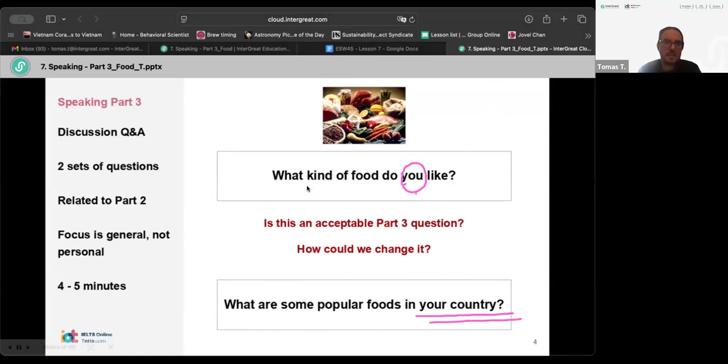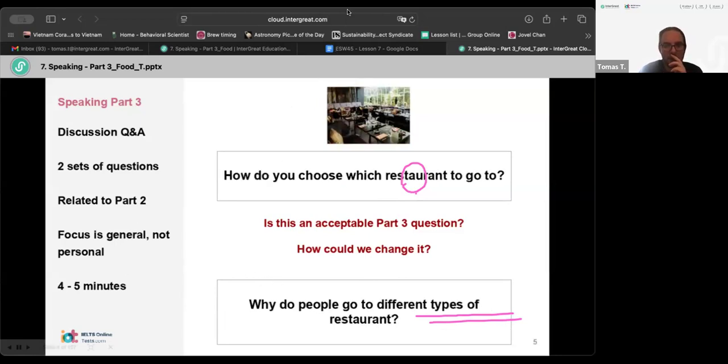If somebody asks me this question, what kind of food do you like? Straight away, I will tell them, well, I follow a plant-based diet, so I usually like to eat a lot of fresh foods and vegetables, but I guess I would say my favorite meal is curry. I know this pretty quickly, but if I have to think of the second question, I might need to think a little bit. The one at the top is part one, and the one down the bottom is part three.